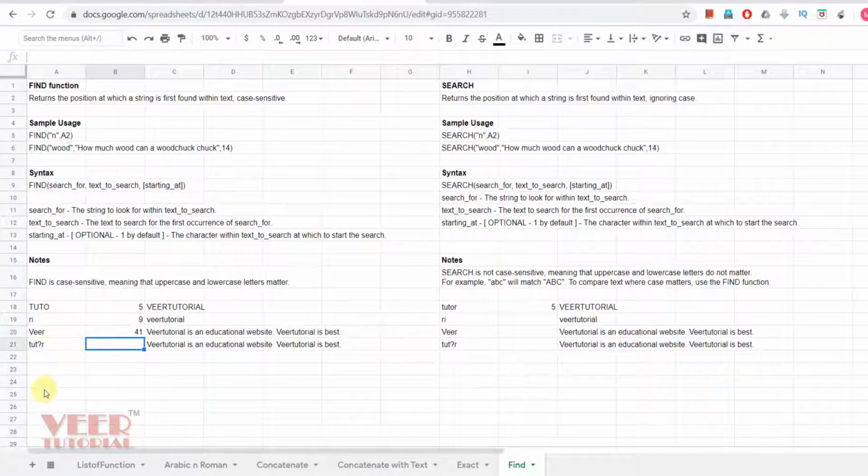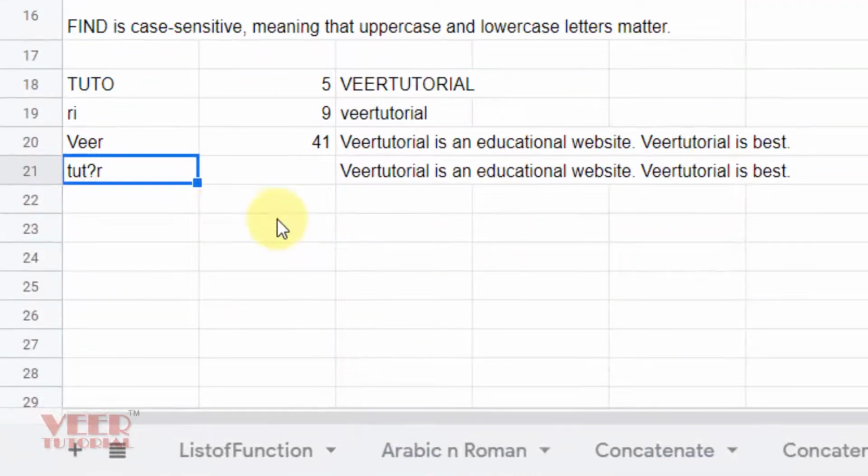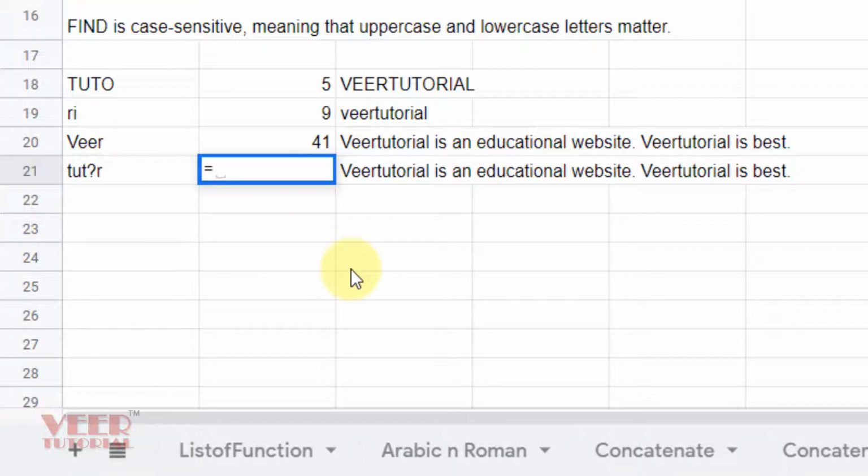And now we will use the wildcard. I want to search Tudor. Here I don't know the spelling of Tudor. I don't know whether it is A or O or E. So I put the wildcard question mark. It means it will replace any character. I want to match these words only, not the TOTR. Let me see whether it accepts the wildcards or not.